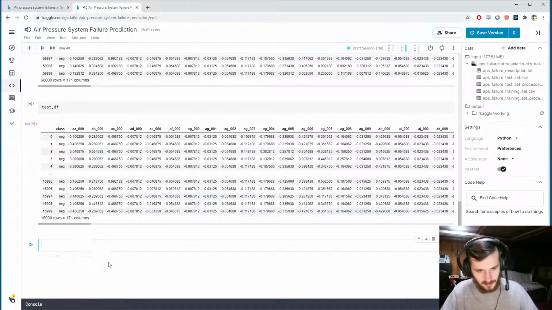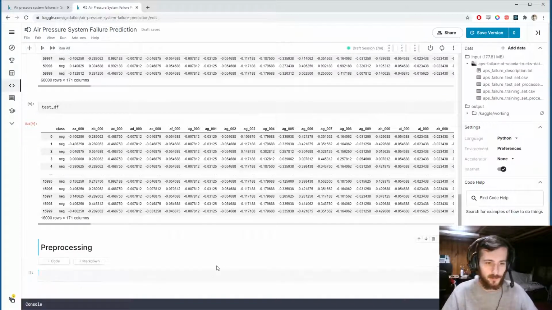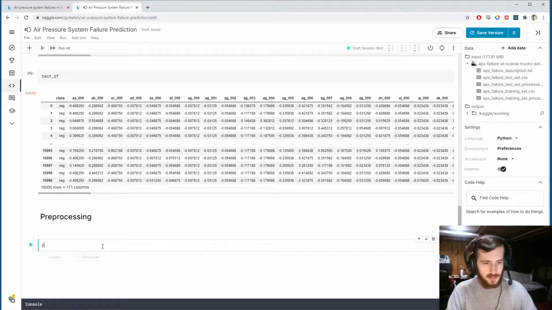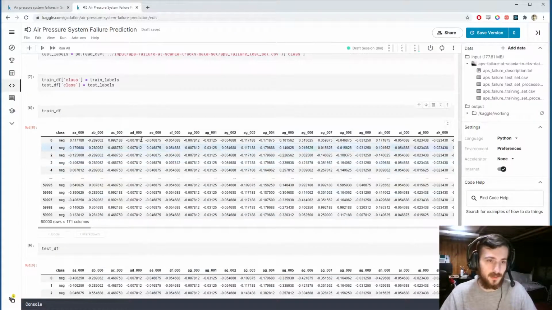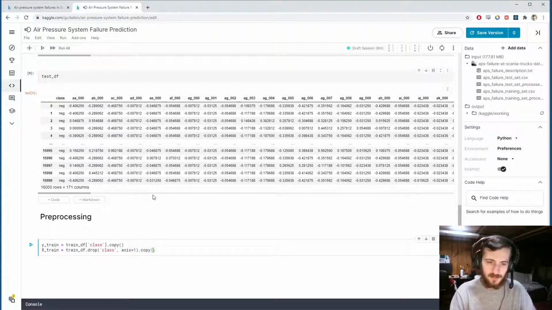All right, so now let's do the minor preprocessing just to split the data into a form that we can feed into the model, and so that we can perform dimensionality reduction on. So I'm going to get our xtrain, ytrain, xtest, and ytest. Ytrain is just going to be the class column of train df. So train df['class'], and I'll make it a fresh copy. And then xtrain is all the rest of train df. So train df.drop class from axis 1. And I'll make a copy of that as well.